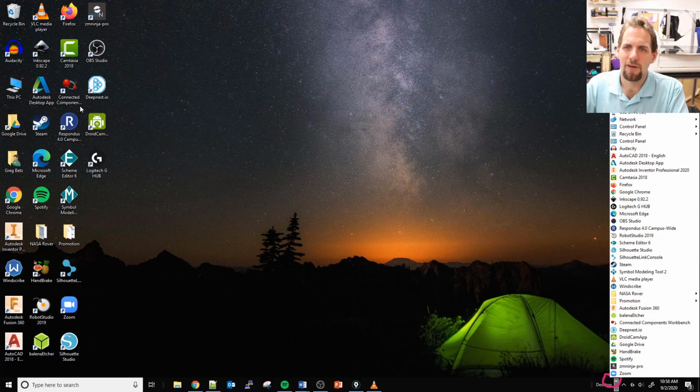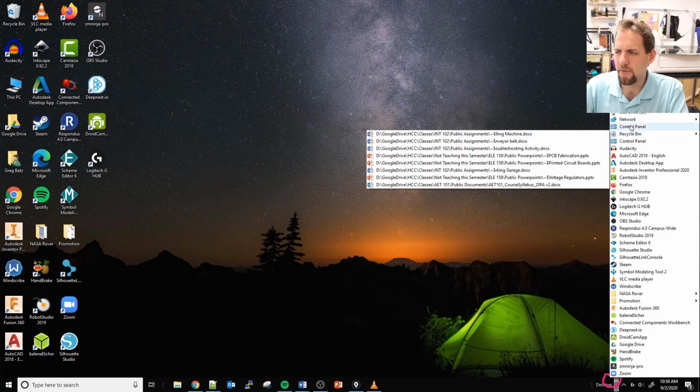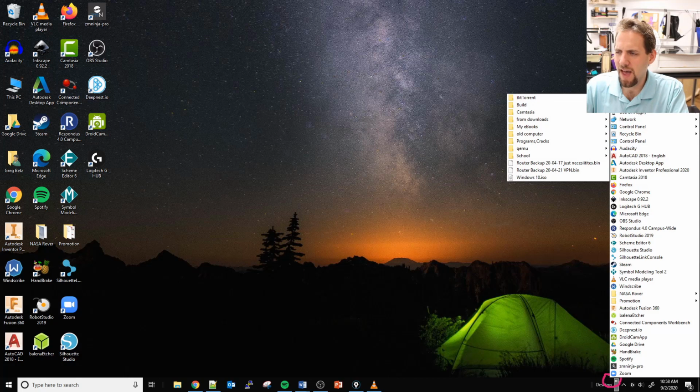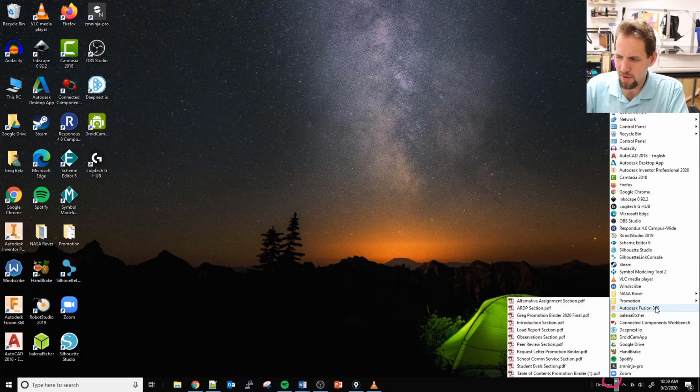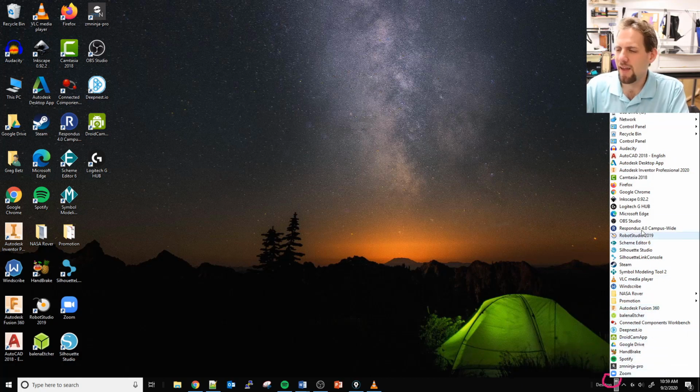Now it's not in the same order, so that is something to be aware of. It seems like it does some control panel, data, hard drives and drives and things like that at the top. Then it goes into some programs, then it goes into folders, and then it goes into more programs. And from what I can tell, the top programs are the ones that are going to be on all new users. So if you were to create a new user on my computer, it would have a shortcut for all of those already on it. And then these down here are ones that are specific to my user. So a little bit of give and take there. Kind of a pain in the butt, but that's just the way the game works.